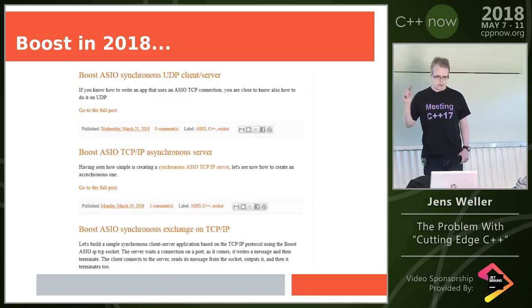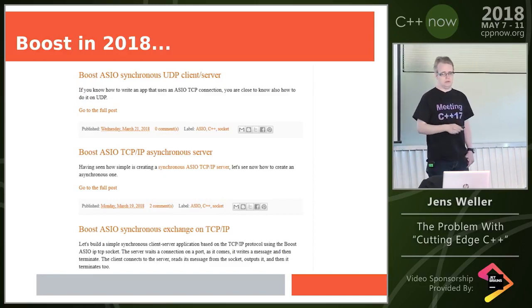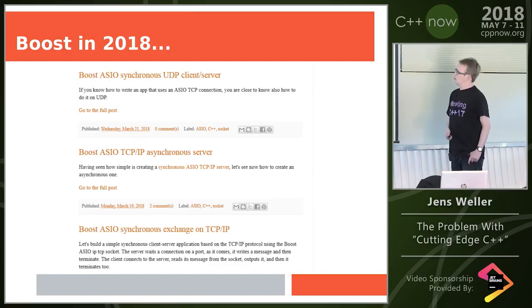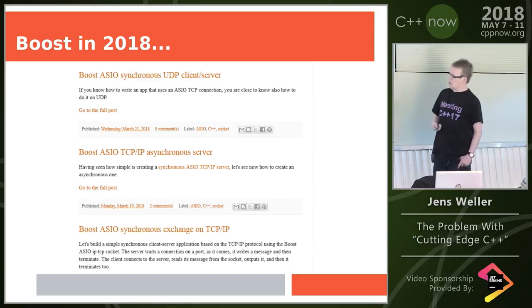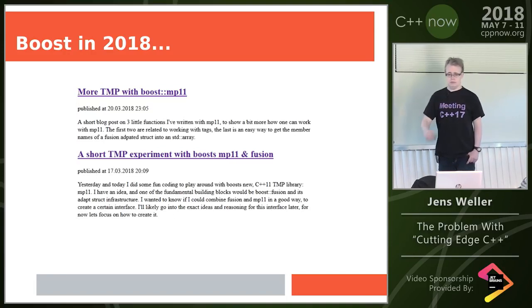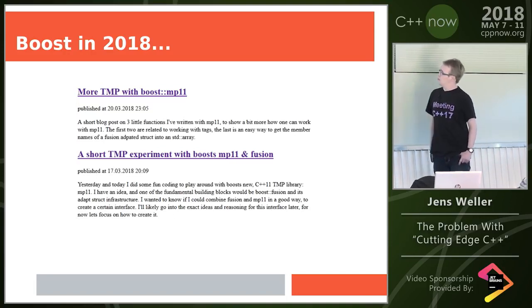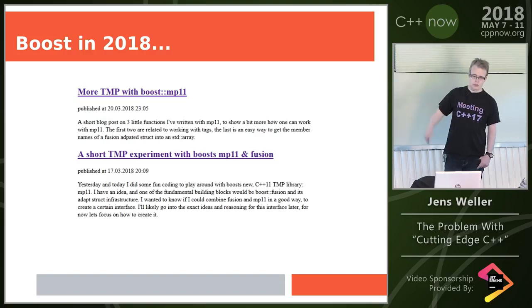But also there are some positive entries, like this whole series on Boost Asio, doing on a blog. And then for this talk, I looked into TMP and did some experiments with TMP and Qt, and chose the Boost library MP11 for this and Fusion, and this plays very nice and feels right.